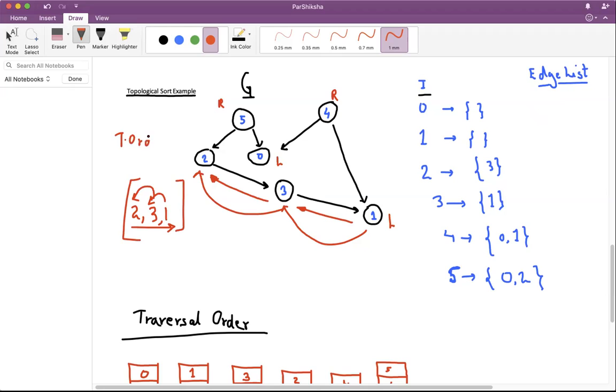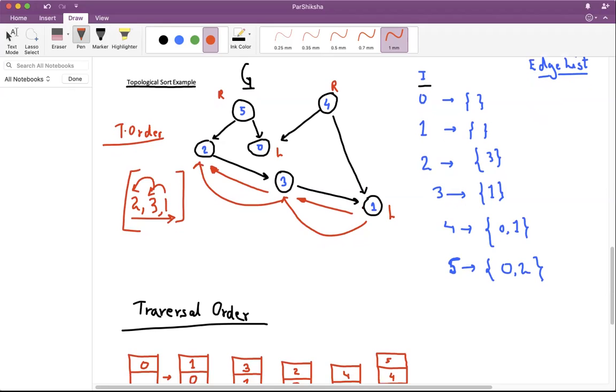So pretty much that is the whole idea. I'll try to repeat it again. If you take this graph, take all the leaf nodes and move in the opposite direction, so basically go from child to parent, and then print the parent first, that would ensure that the topological ordering remains preserved. And the reason is that for any parent-child relationship, you're always keeping the parent first before a child, right?